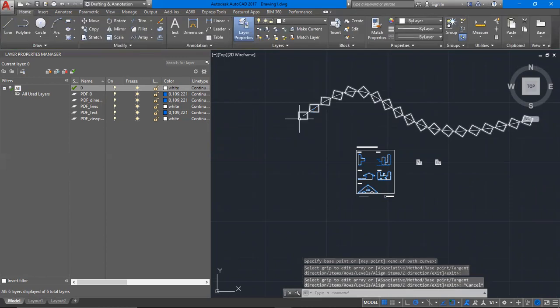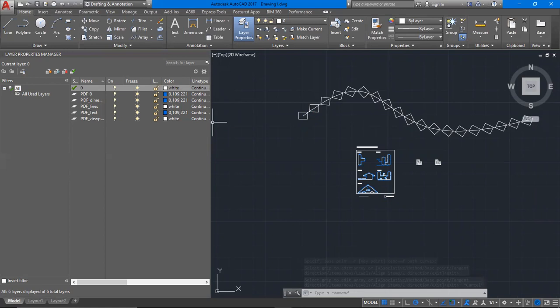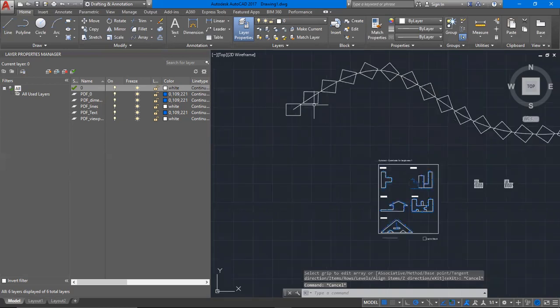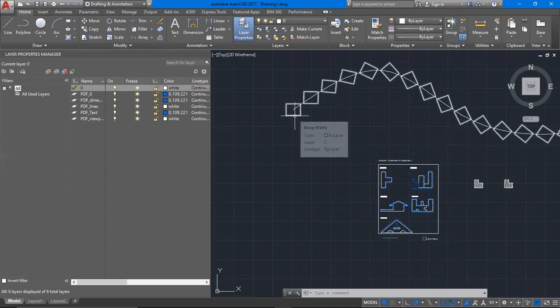That is all I wanted to teach about arrays. Now we can explode these arrays. So I can just type X or explode. What explode does is it will allow you to edit each item individually, because you realize if I select the array, it will select everything. To explode is to separate those objects in that array so that they don't select uniformly.